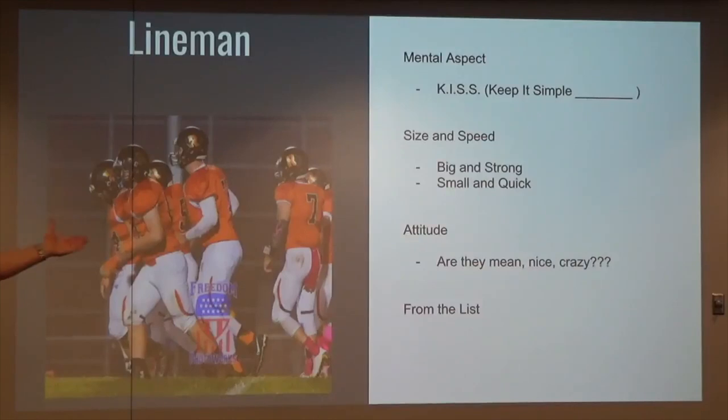From what we talked about, what are some aspects of a lineman that you would see and modify your offense around? We were one-sided at some points — we only pulled one guy, we only ran a certain play a certain way. Because why run it the other way when we can't? In our conference with generally smaller schools, they have one, maybe two big stud linemen and they run behind them. If you've got a guard that can pull, modify that offense and use him to get on the outside and move quicker down the line.